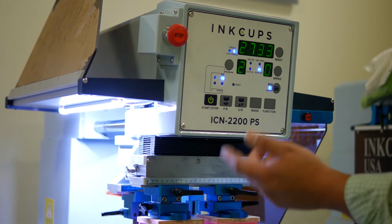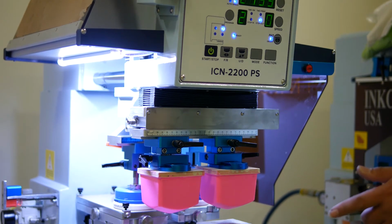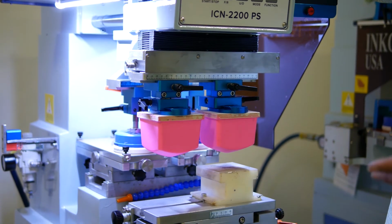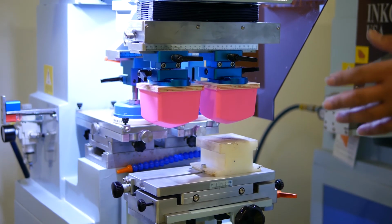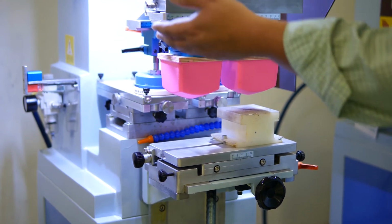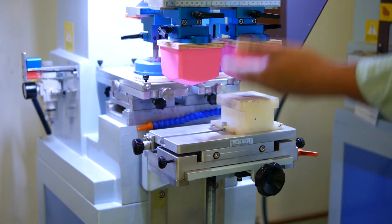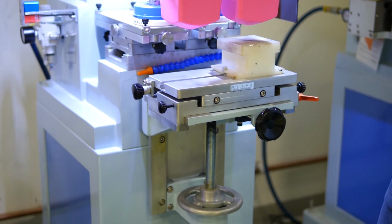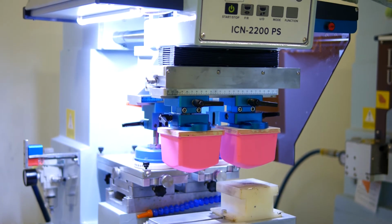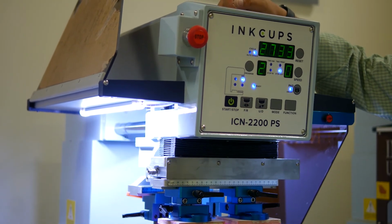Okay, next up is the ICN 2200 PS machine. This is a 1 or 2 color pad printer. Just like the B100, it has 90 millimeter ink cups, which are capable of printing 3.1 inch or 90 millimeter artworks. It is also a semi-pneumatic machine, so it does need compressed air. And I guess the most notable difference is this is a pedestal machine, which has a stand, whereas the B100 is a tabletop model. And this machine, you can run it through the use of the start-stop button in the control panel or attaching a foot pedal to it.